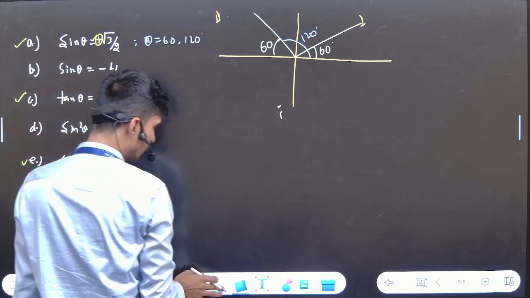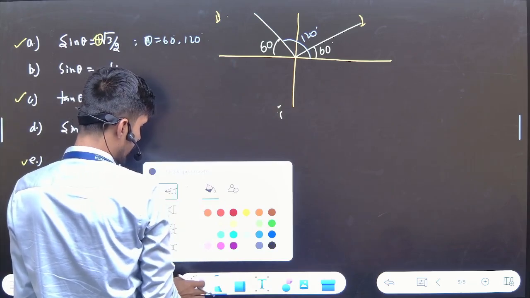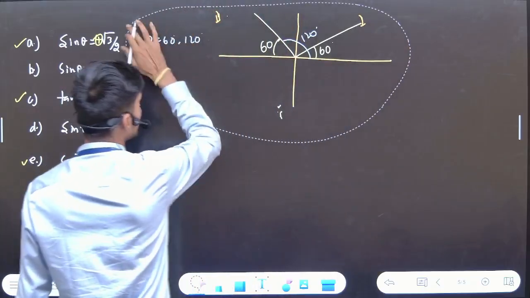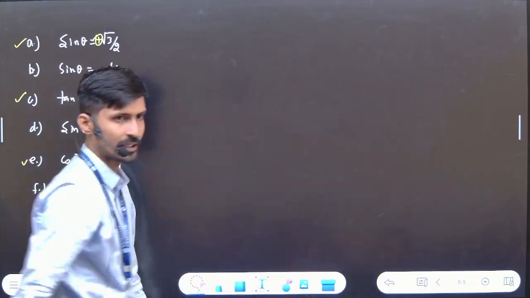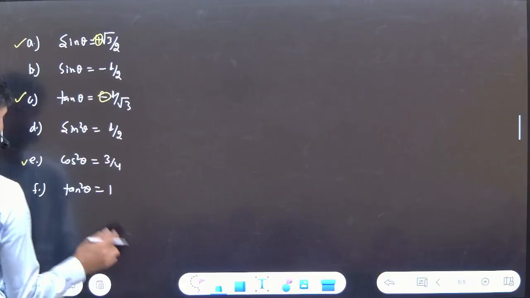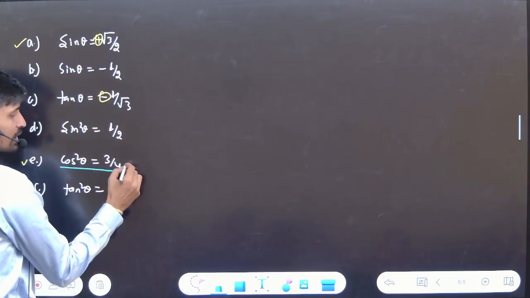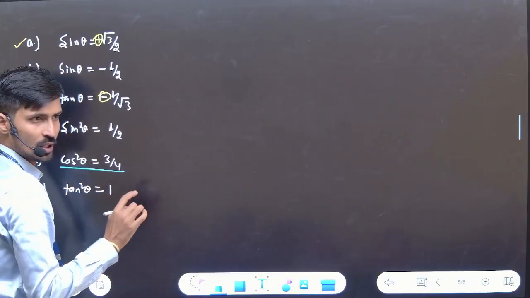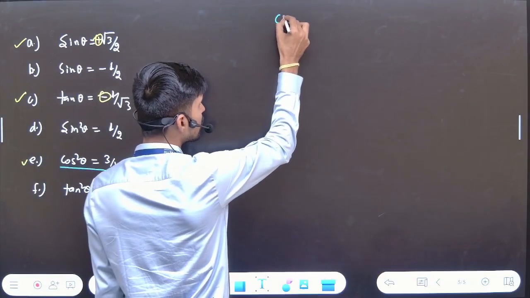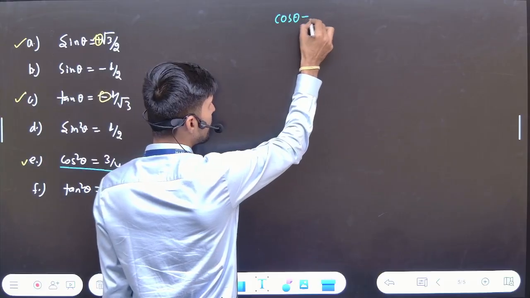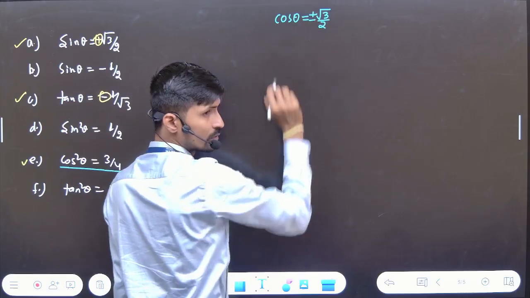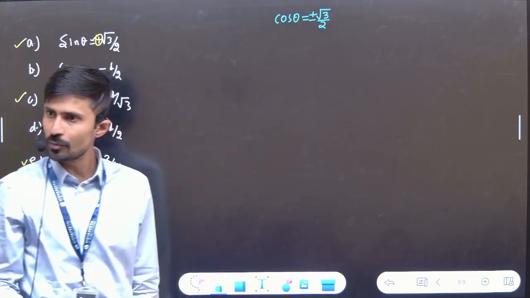So here I am going to teach you for a square. And when I teach you for a square, you will learn positive also, you learn negative also. Both you can learn at the same time. So let's take one question from a square, and that is cos square theta equals 3 by 4. So if cos square theta equals 3 by 4, what will be cos theta? Plus minus root 3 by 2. So cos theta value is positive and negative both.